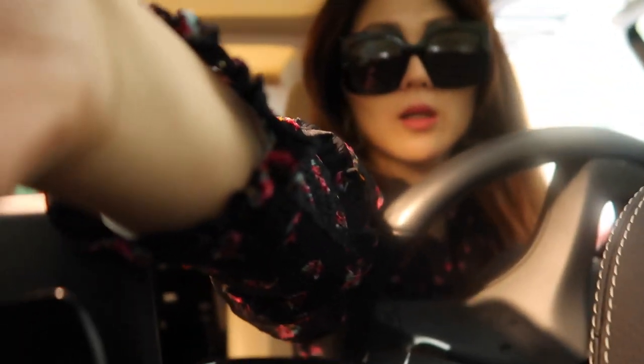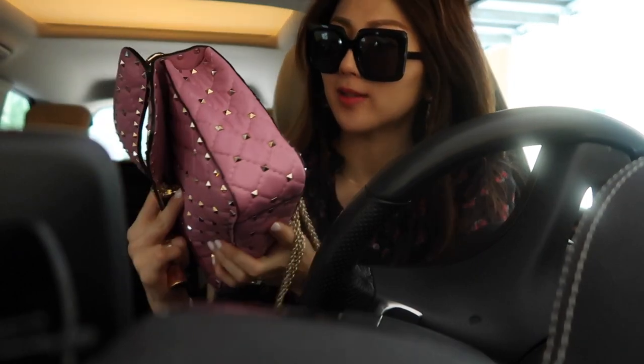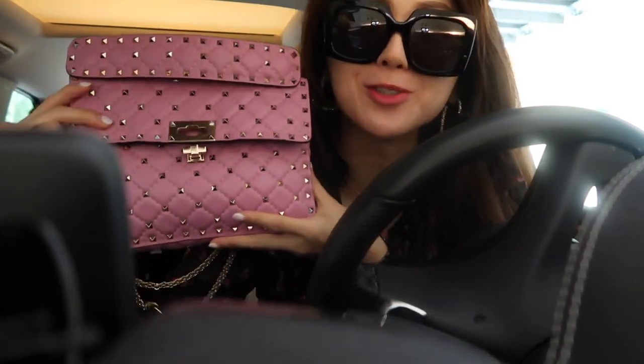Okay, let's go. The road. We gotta go. Like I was saying, is that so pretty? And it's lambskin, right? But it is really, really, really durable. Been loving so much. And the only thing is that my nose, I don't have tall nose, so it keeps kind of coming down, so I need to get fixed. But aren't they just like seriously really good dupe for that Gucci sunglasses? Very classy look as well. Love it. And this, of course, I love as well. And let's go. So what I was saying is that look at my nails.